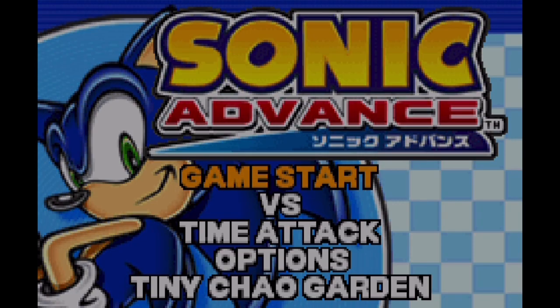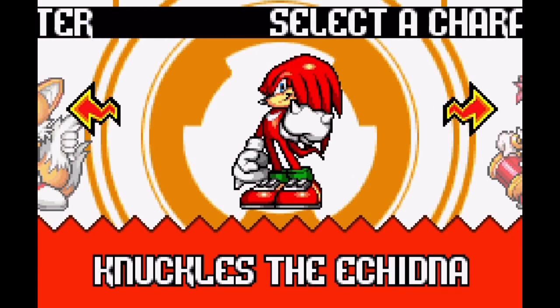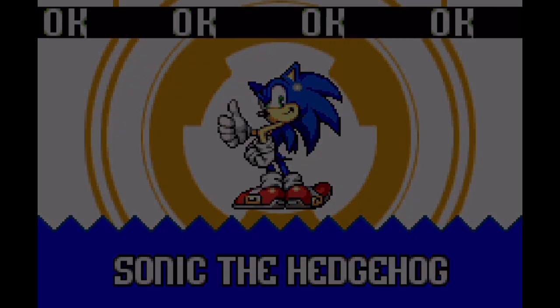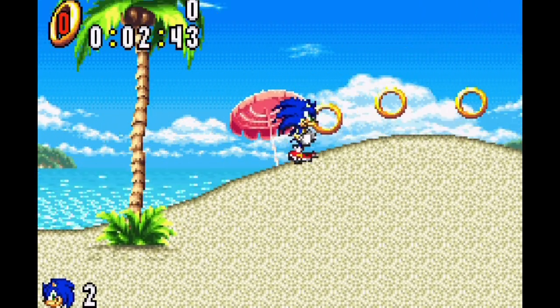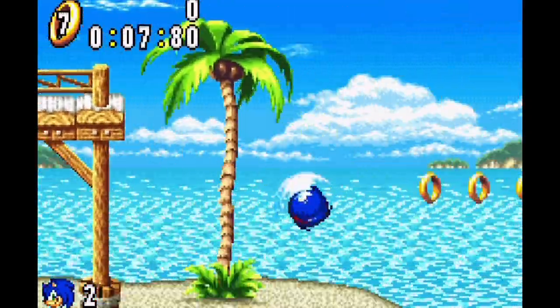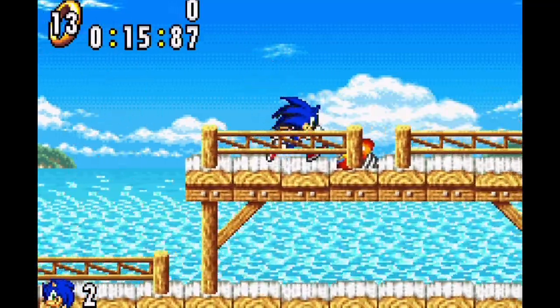Oh, but I guess I should maybe tell you guys something. I originally tested this game out before doing this Let's Play series, just to make sure that, you know, everything was working smoothly. And thankfully, everything is working smoothly. So, I'm going to do Act 1 of Neo Green Hill Zone as Sonic the Hedgehog himself. And then we'll do the other two zones. Well, I'm going to do this zone and the second zone as Sonic, and then I'm going to do the next zone as Tails when I come back to this game later on.